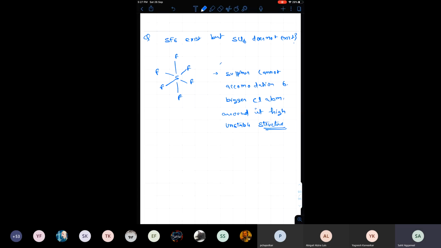Okay. Both things we can use. Due to the large size of Cl atom, there will be steric hindrance. But steric hindrance जो है वो reaction के लिए use करते हैं हम. Do not use this word. We'll use this word in organic chemistry. Or we'll say that the bigger size of Cl atom will collide with other Cl and the structure will get decomposed. Not accommodate 6 bigger Cl atoms around it. Highly unstable structure. ठीक है, steric hindrance नहीं बोल के बोलेंगे due to the large size of Cl atom.